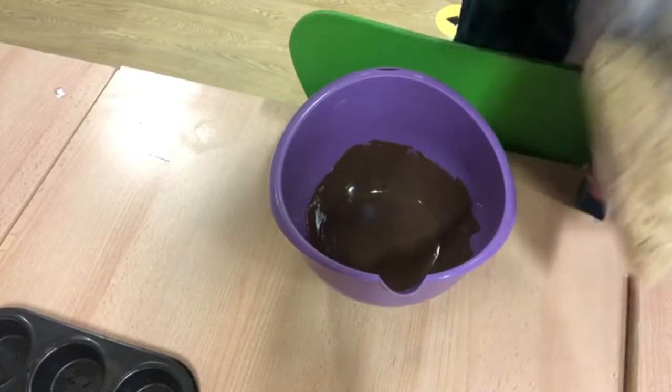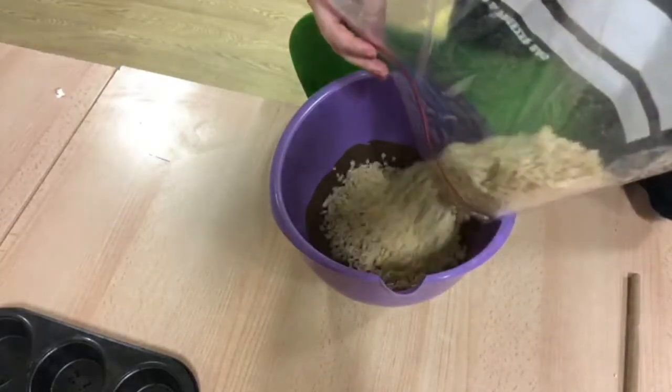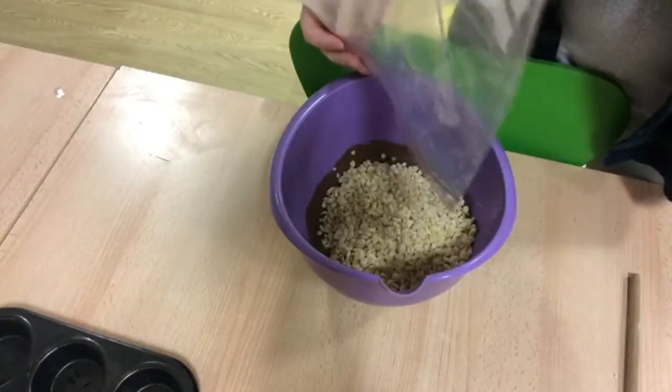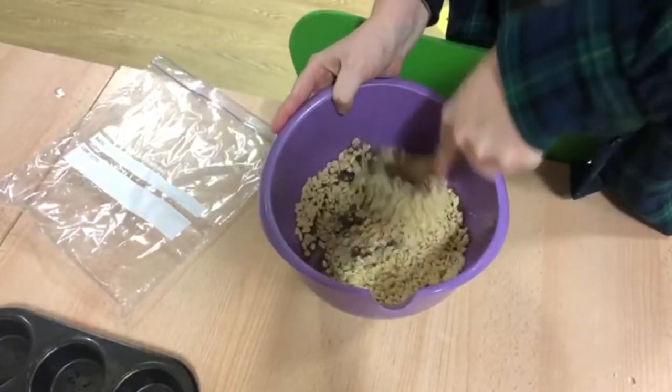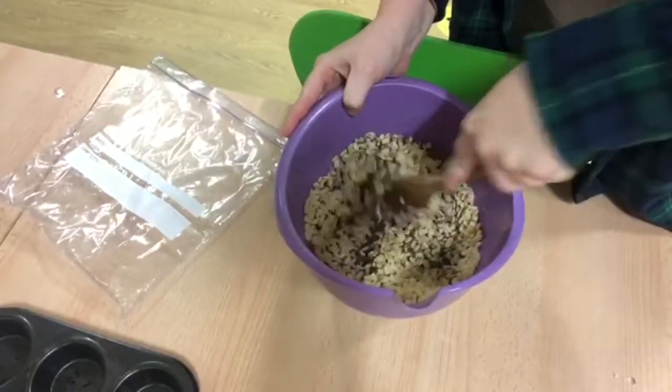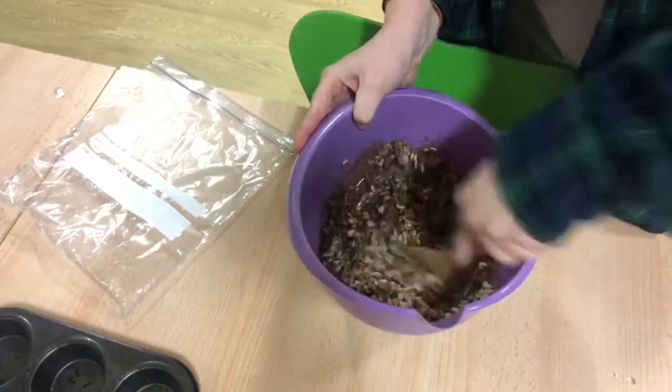So now we've got our melted chocolate, we now need to tip our Rice Krispies into the bowl. Then we need to give it a good mix. We need to make sure all the Rice Krispies are covered in the melted chocolate.